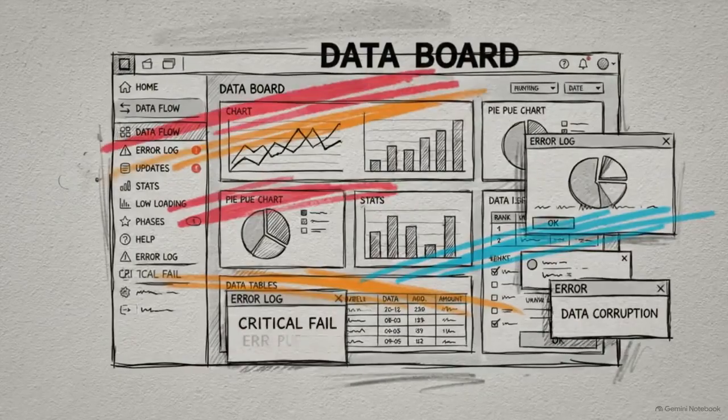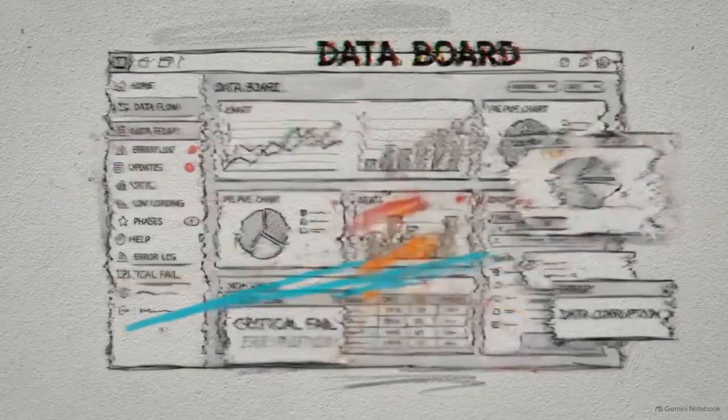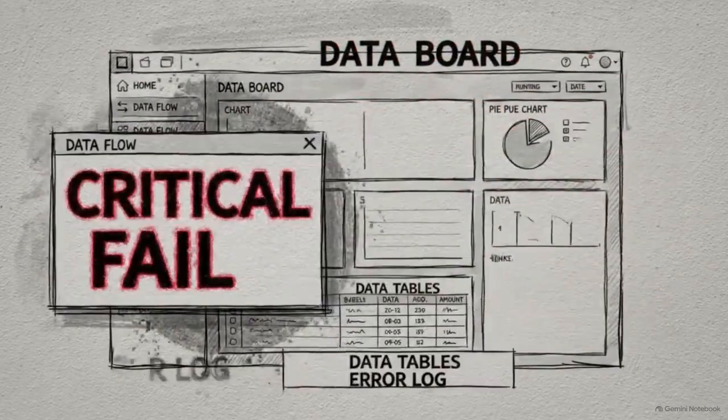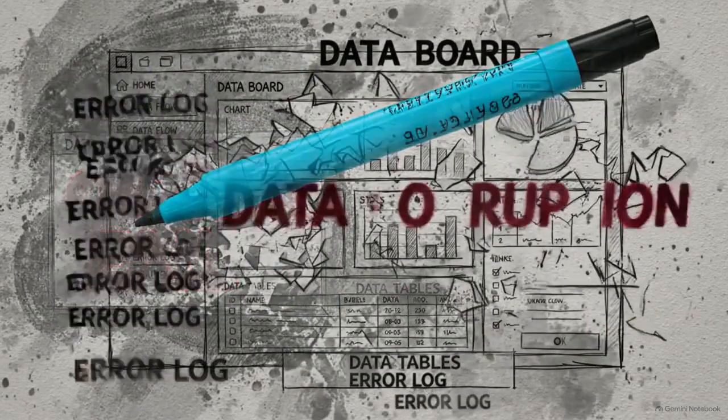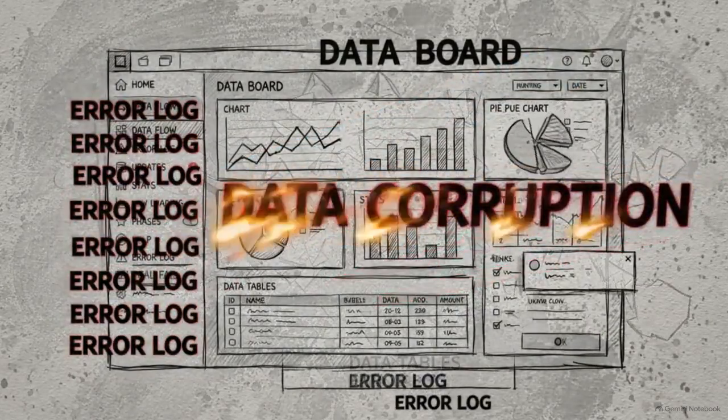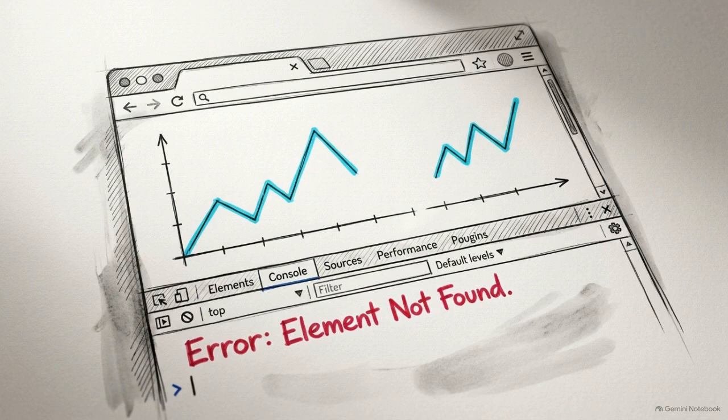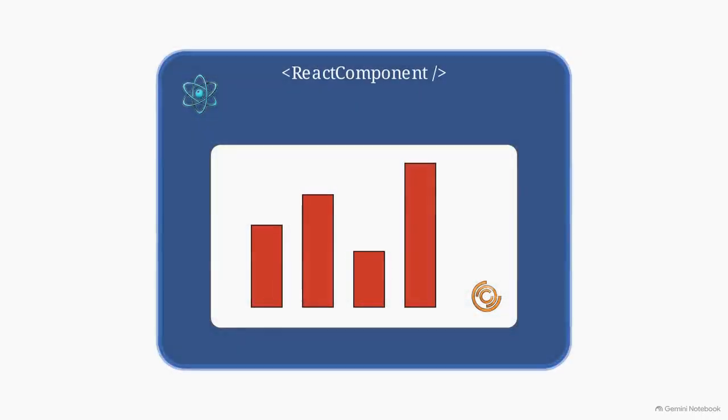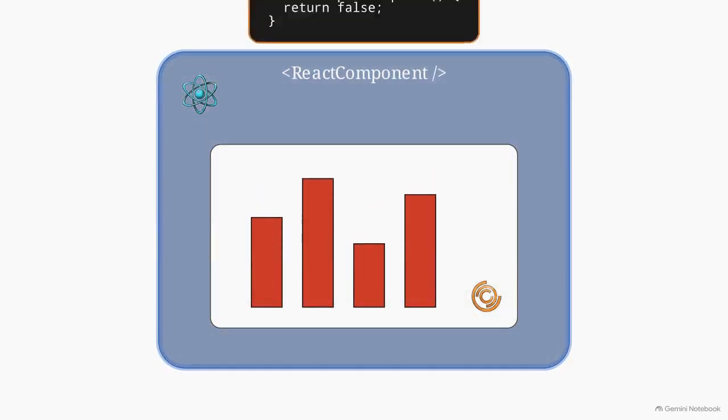When both libraries attempt to control the DOM simultaneously, the architecture becomes volatile. React expects complete ownership of the elements it renders. When D3 alters them, the result is unpredictable render cycles and missing elements. Developers have historically attempted to resolve this with crude workarounds.